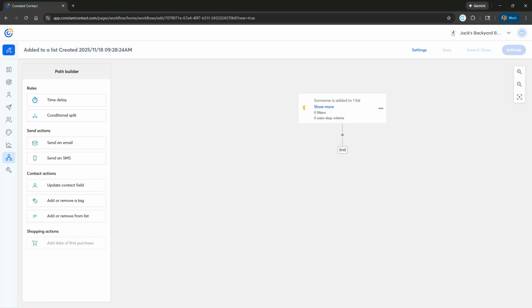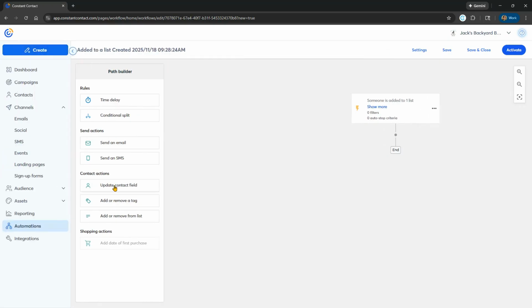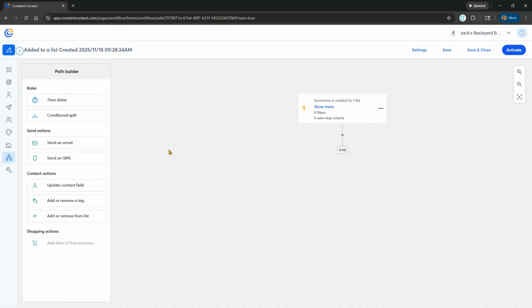And I'm seeing a few questions pop in as well. I'm reading through a few of these questions. How did you get here? Over on the left-hand side, I clicked on automations is how I got here. And then I started my own and I clicked my trigger. You can also start with a template, but if you are just logging in and following along, you want to go over to automations. Hope that helps out for now, Luis. Let me know if you have any other questions.